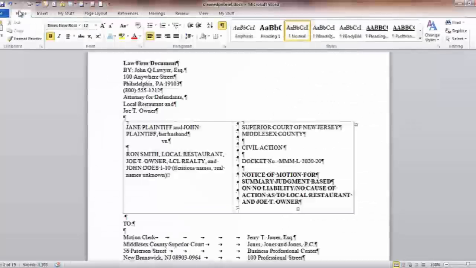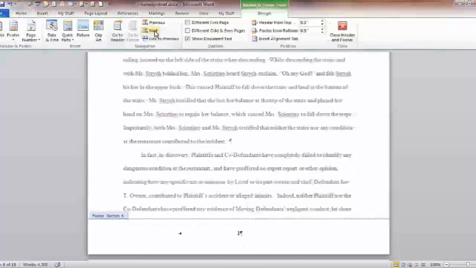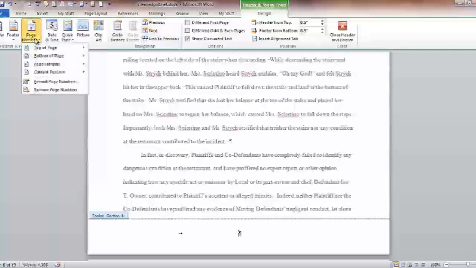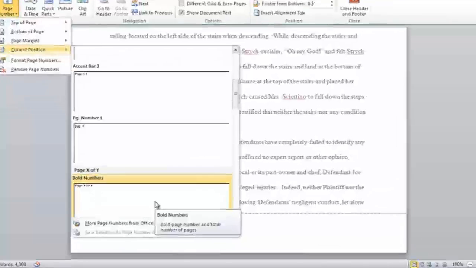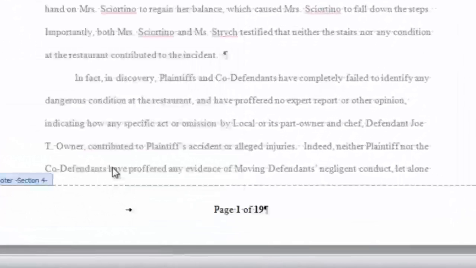One little extra bonus for advanced page numbering, sometimes you might want to have page 1 of however many pages you have. So I'm going to go back into my footer, and I'm actually going to go to page 6, and I'm going to change this here, and this time I'm going to put page number to page X of Y. So this says page 1 of 19. However, there are only 11 pages in this section. 19 is the total number of pages in the document.